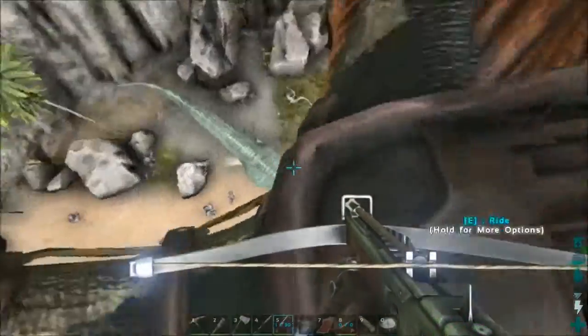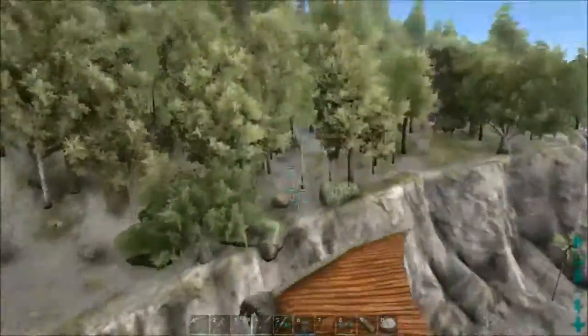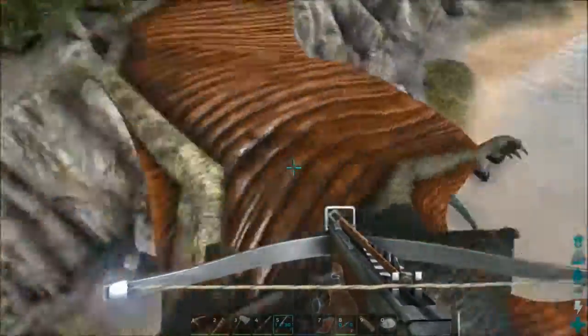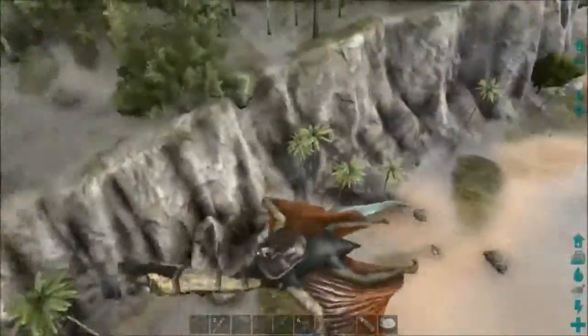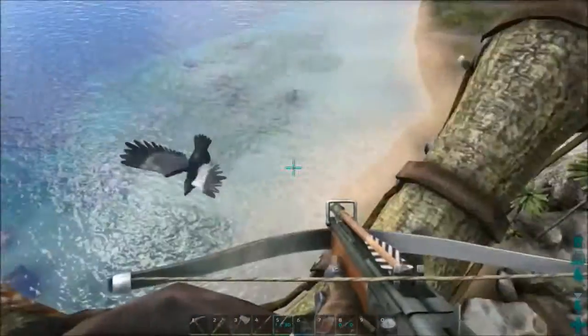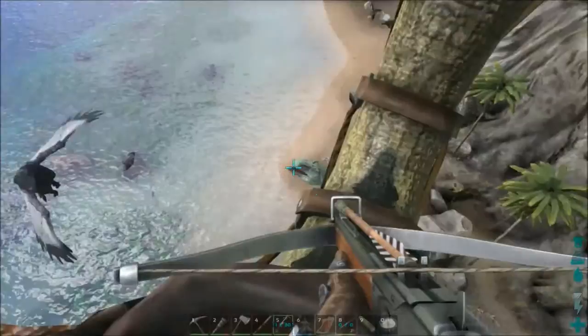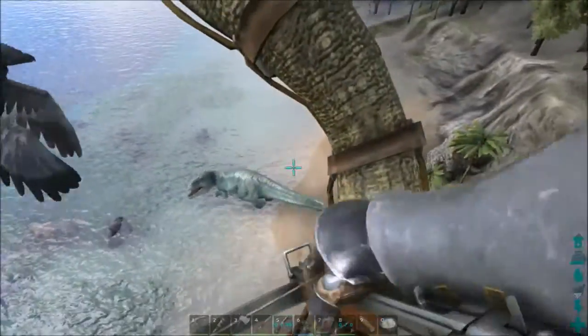I can't see the head. I can't see the head, which is a problem. I can if I do this. Wait, where is she? What is she doing? Okay, she's coming back. Okay, we can see her. I don't think the RG is coming for us, so we should be able to just shoot.